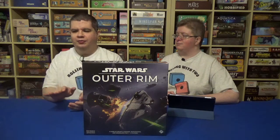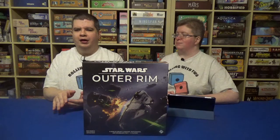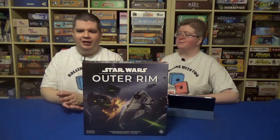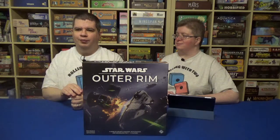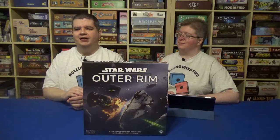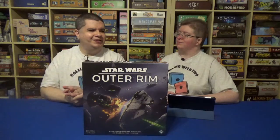It was solid through and through with mechanics, light enough to be easy to pick up and go, complex enough to have a bit of depth, random enough to show that outcomes aren't certain. That made a really nice, good mix. However, it does have weak points in the fact that it doesn't have enough depth currently as it stands, and the two-player experience does require a lot of homework in order for you to get in and play it. So for me, I say it's at a good 4.